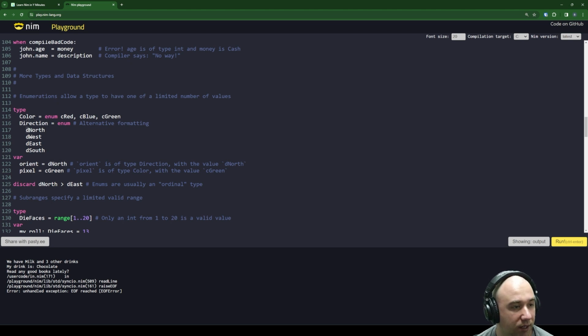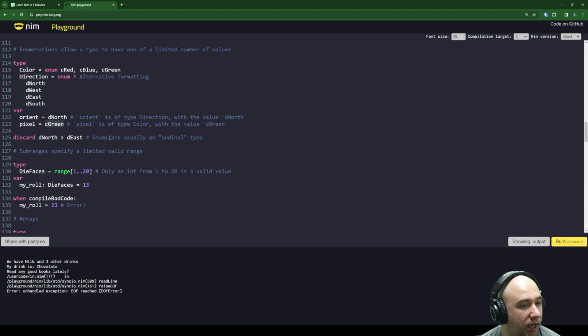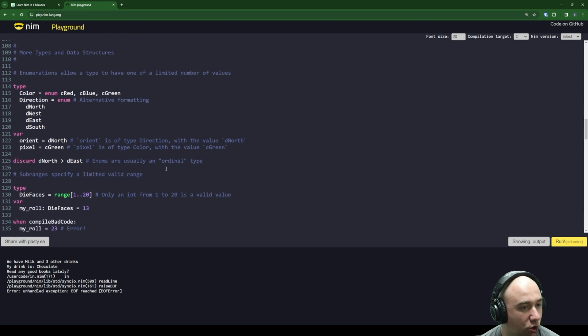That's probably why they prefix everything with the d like direction or c like color. Okay. Well, pixel is c dot green. Okay, cool. So again the compiler inferred that, hey, you probably mean that. I like it. And enums are usually an ordinal type. Ordinal sounds like something that will be ordered, as in counted.